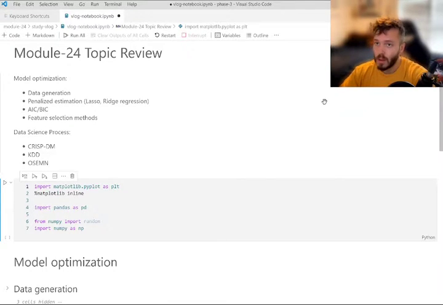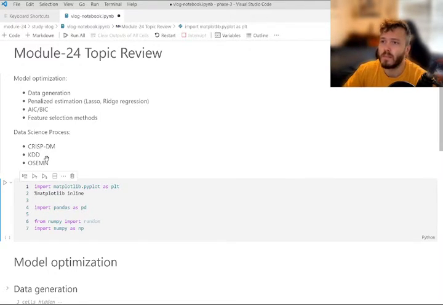Okay. So we're talking Module-24 topic review today. There's two kind of broad topics that this module covered, which was kind of weird. This particular module seemed like they were just throwing in a few extra things at the end of a larger point being made. So there were practical skills that I gathered under this model optimization stuff, and then they seemingly, somewhat randomly, threw out this stuff, which is just standard practices in the data science industry and understanding that sort of stuff.